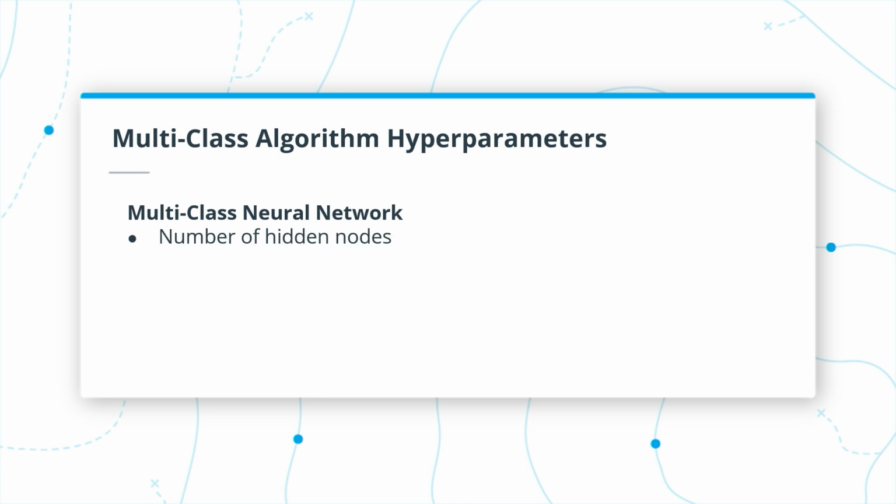The three key parameters to configure the multi-class neural network include, first, the number of hidden nodes. This option lets you customize the number of hidden nodes in the neural network. The second parameter is the learning rate. This controls the size of the step taken at each iteration before correction. The last parameter is the number of learning iterations. That is the maximum number of times the algorithm should process the training cases.